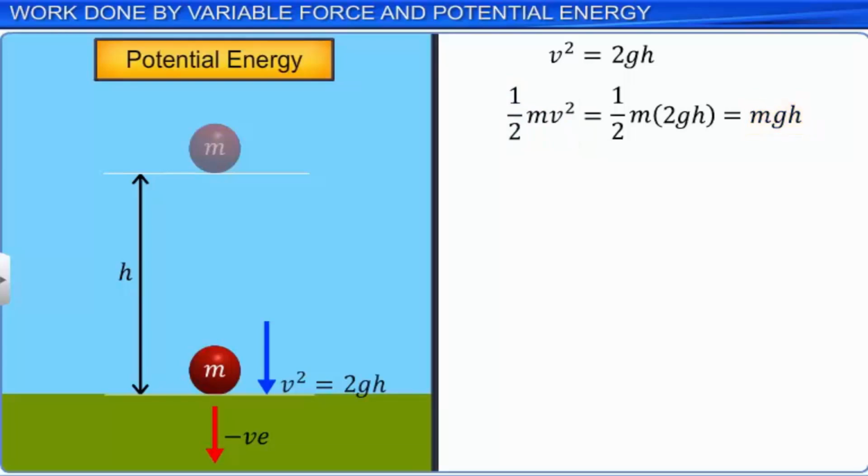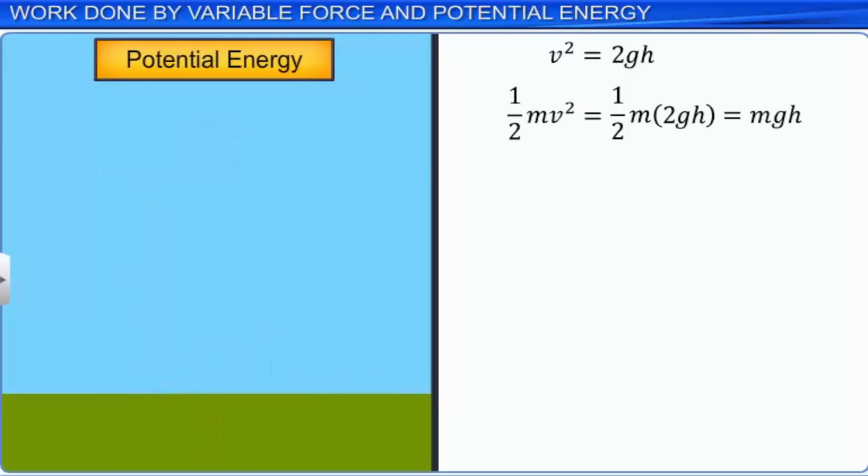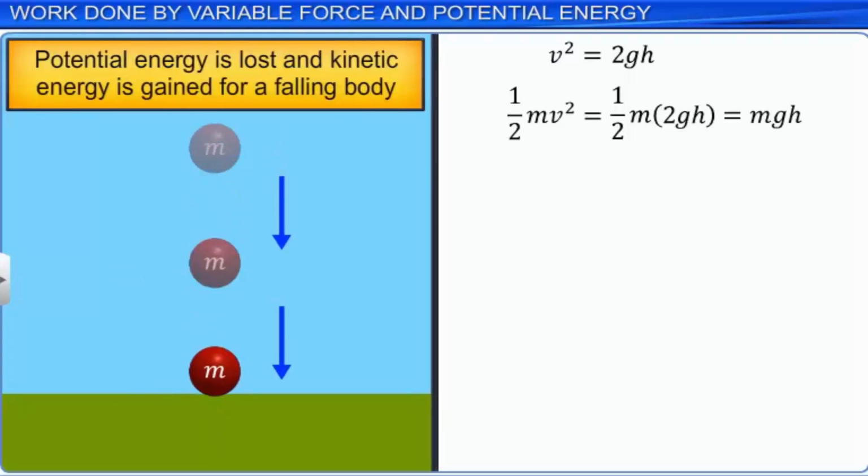Thus, this proves that the potential energy of the body is transformed into its kinetic energy when the ball is released. Hence, physically the concept of potential energy is applicable to the type of forces where work done against the force is stored in it. Mathematically, the potential energy V of x is defined for any force F of x, which can be written as F of x is equal to minus dV by dx, shown by expression 12.